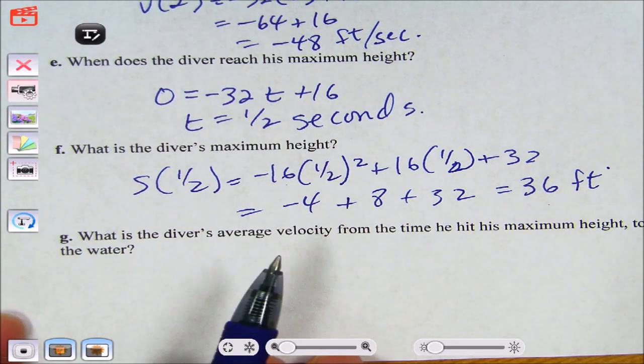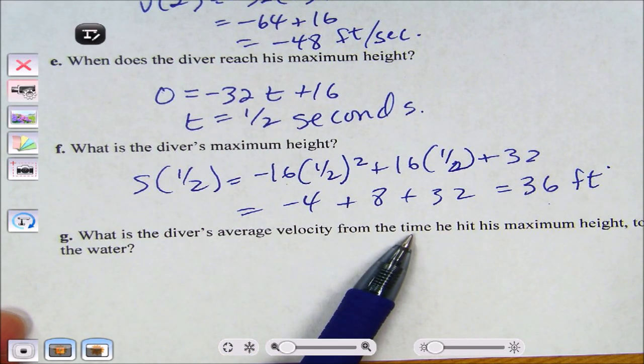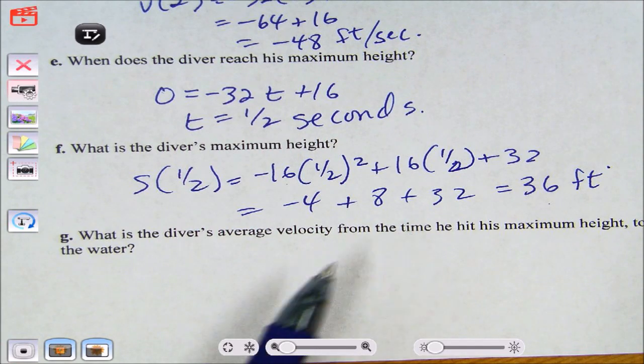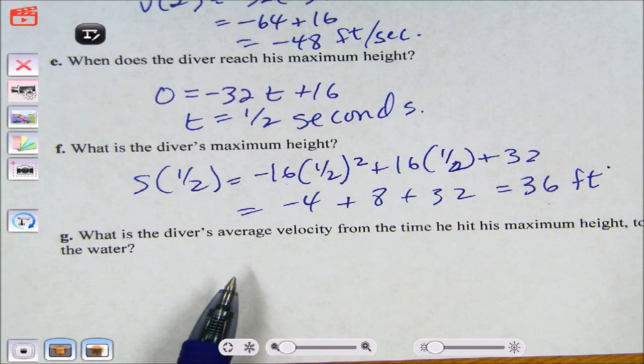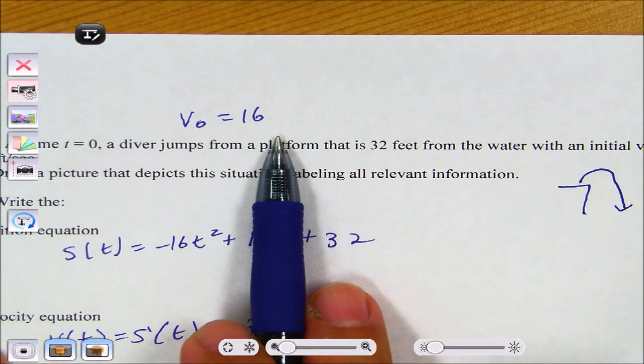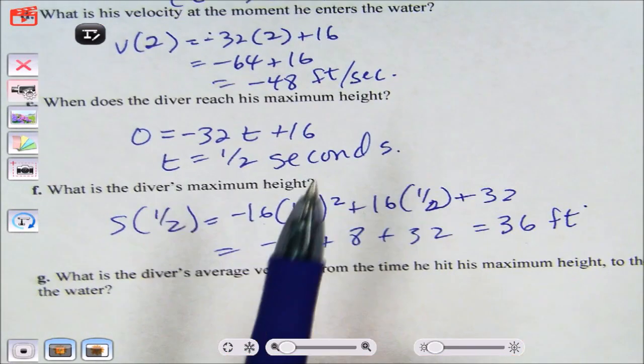You bounce. Oh yeah, we don't have the bounce number. What if the board dips low? This is a platform, not a diving board. He has a 4-foot vert? There's no way he jumped 4 feet. Well, look at his initial velocity. That's pretty fast, so he kicked off really hard. Yeah, I guess.